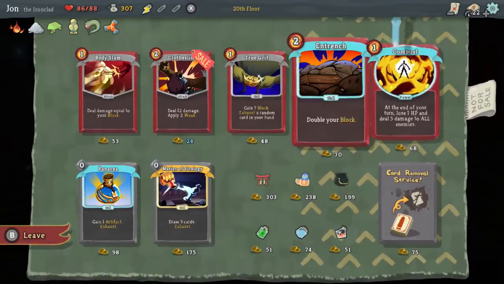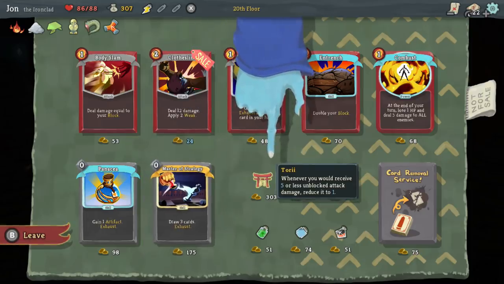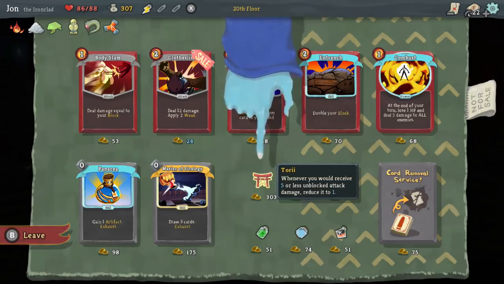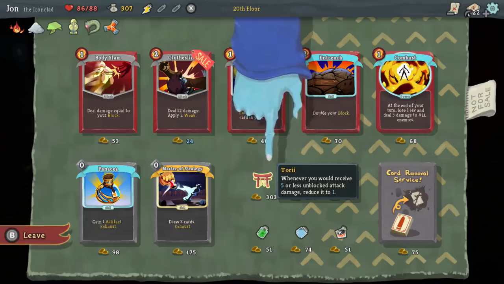Right, now this is going to be good stuff right here. I can afford a lot of these cards. And if I wanted to, I can even afford the really awesome relics. Cauldron, brews 5 random potions. And then we've got next 2 non-boss chests contain 2 relics. Or whenever you would receive 5 or less unblocked attack damage, reduce it to 1. Honestly, I'm not so worried about that little damage. I'd rather, like, you know, block that damage. So I'm not sure about that.